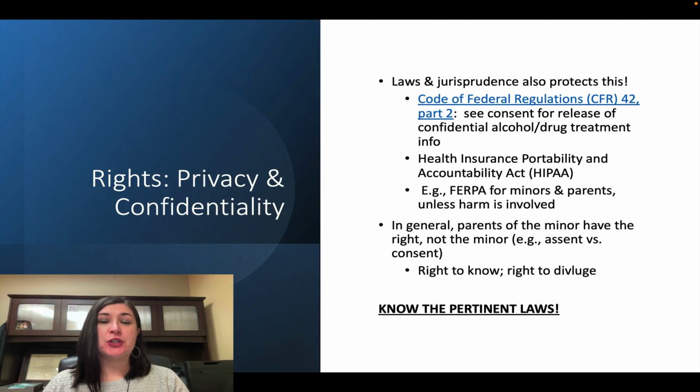There are laws and jurisprudence that protect this confidentiality. For example, we will talk about consent for release of confidential information to specific alcohol and drug treatment. We will talk about HIPAA, as well as FERPA for minors and parents or students. In general, parents of a minor have the right, not the minor, to assent or consent to therapy. They have the right to know or the right to divulge that information. Again, know the pertinent laws in your jurisdiction because this might be different.